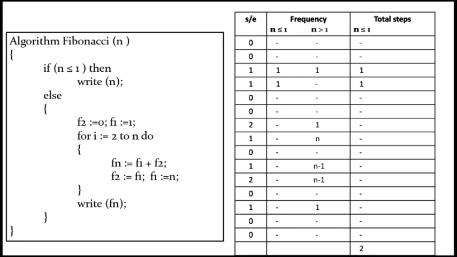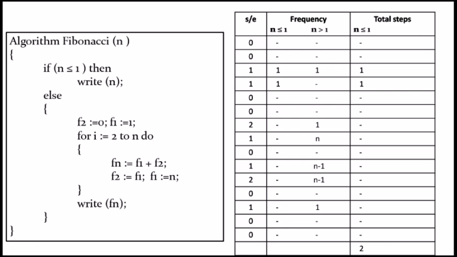Next statement is the for loop. So this loop will be repeated starting from i equal to 2 till n. So that will be n minus 1, and then for the false condition there will be one more repetition. So the total will be n times this for loop will be executed. So the frequency will be n. Next, for the opening floor bracket, frequency will remain 0. Next, fn equal to f1 plus f2.